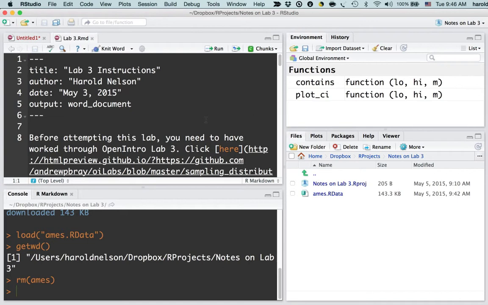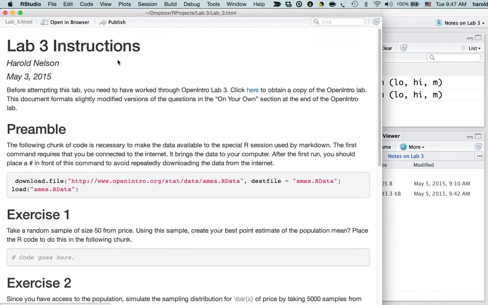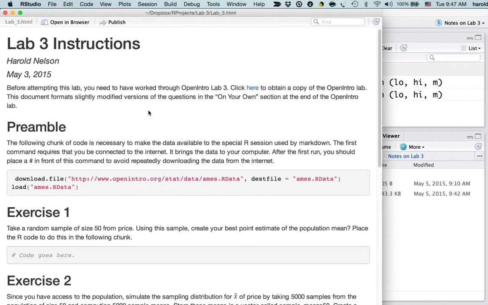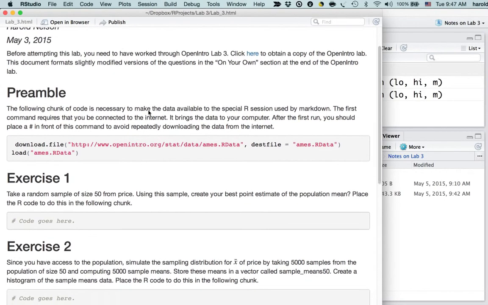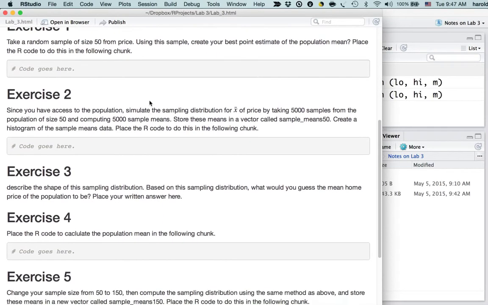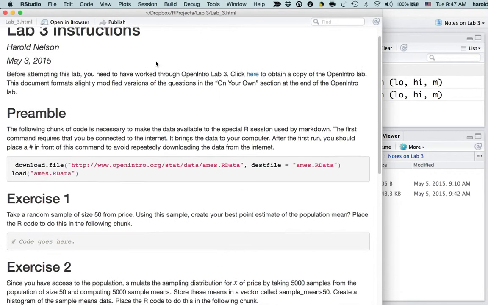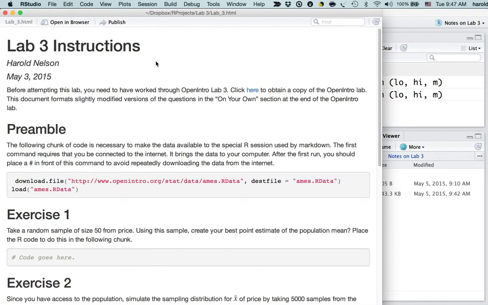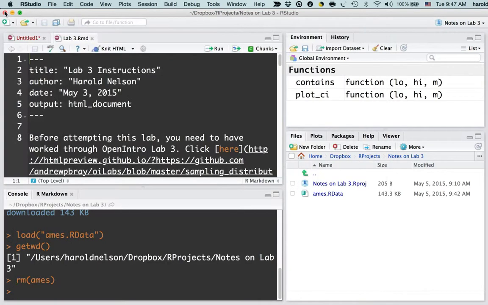And we might just first of all start off and see what it looks like. And notice that it's set to knit Word. I can change this back and forth. Well, let me just run knit HTML the first time. Okay, so what it did, and again, this is in the preview window, you can see what this thing looks like as a readable file. It looks kind of nice. It's not messy. So let's go back and change that to Word.